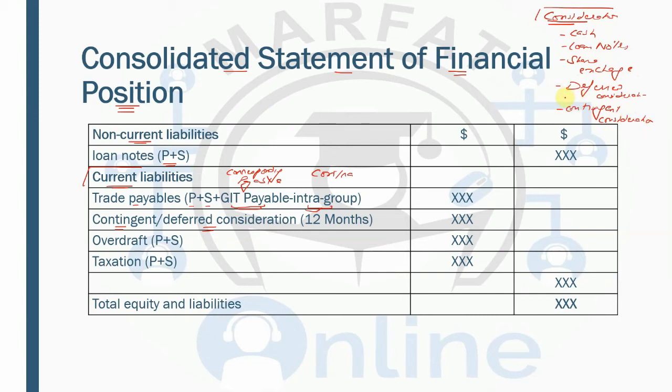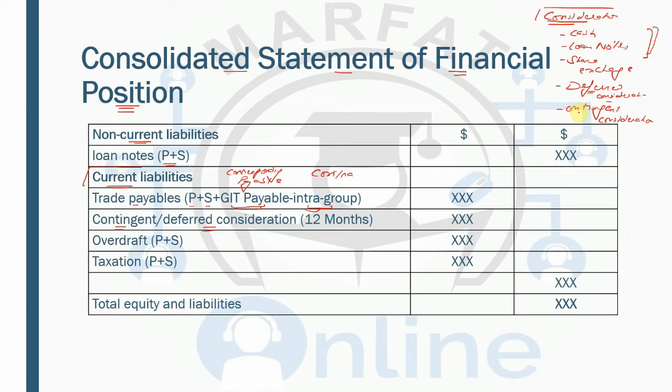Now, deferred consideration means that you are paying some amount now, and then you tell the subsidiary that we'll be paying you this much amount after 1 year or 2 years or 3 years. And there's no condition attached with that. When you say without condition, that is known as the deferred consideration. You're paying them some amount now, and then you tell them we'll be paying you the remaining amount at some point in future at an agreed date, for example 1 year, 2 years, or 3 years.